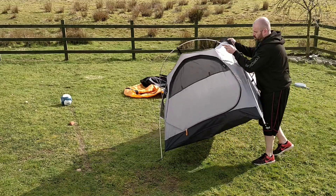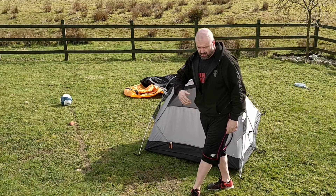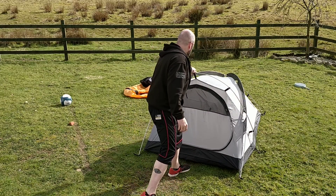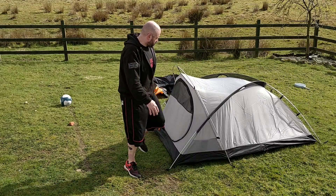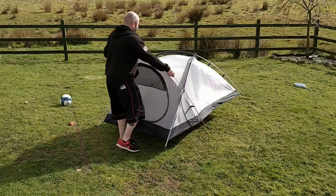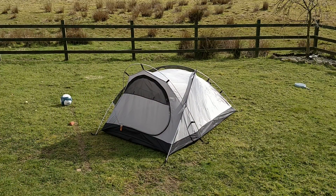That's lovely — very light as well, very quick. I suppose if you were going out in a dry climate and you knew it wasn't going to rain that night, that's all you need — keeps away all those midges and those bugs. I like that. There's a big black cloud coming so I'll swing you around — look at that, it's heading this way. Will we get it done?